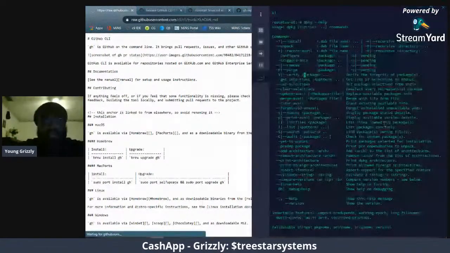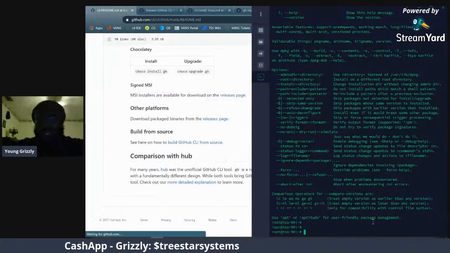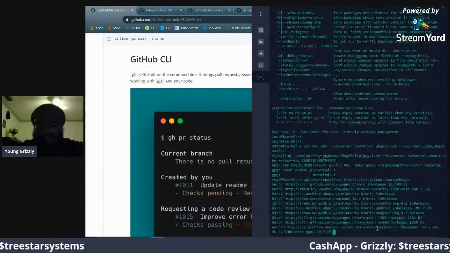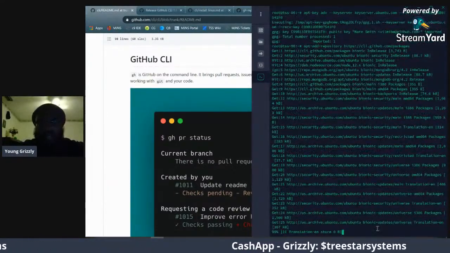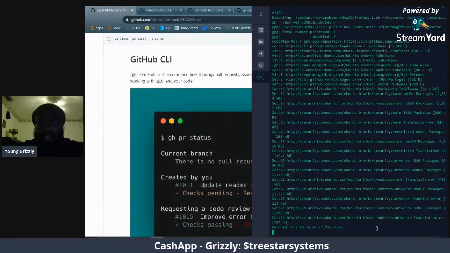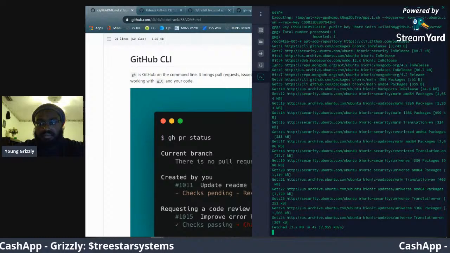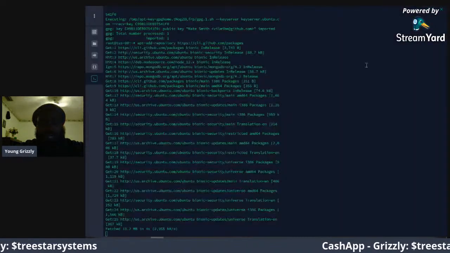I don't need to see that anyway. Just press enter, get back to our command line here, and we can just copy and paste all that stuff. So we go through, update our repo, should drop us to that command. Let's maximize this here.